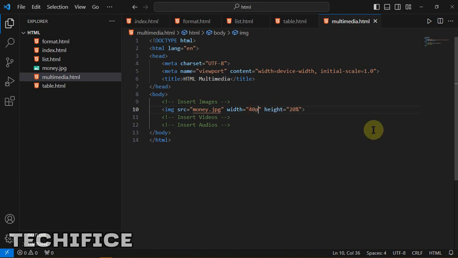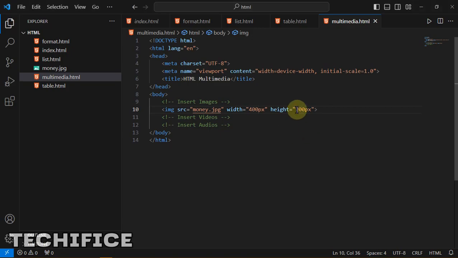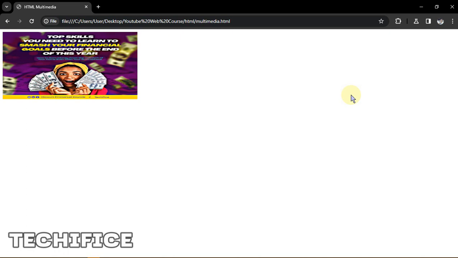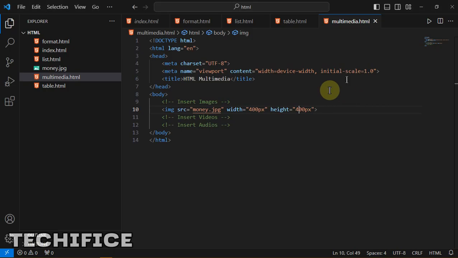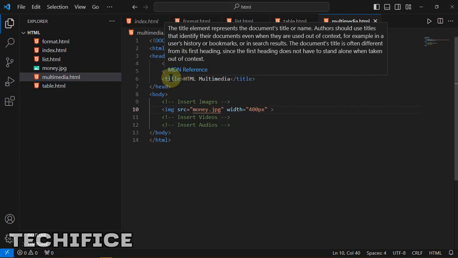But if I use px, which is pixels, 40 pixels, 20 pixels, or 200 pixels, because pixels are smaller than percent, if I create this now the height is 200 pixels and the image has been warped, so it's not looking clear again. If I change this to 400 pixels, it looks a bit proper. And if I remove this height completely, it's still looking proper, because the width is going to regulate the height. Right now the height is automatically set to fit content.